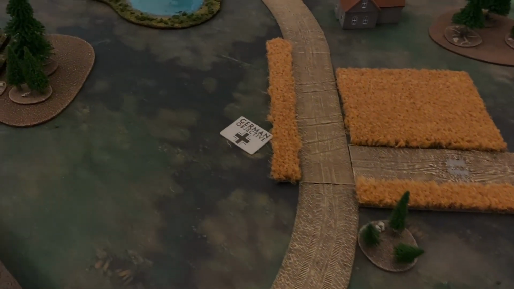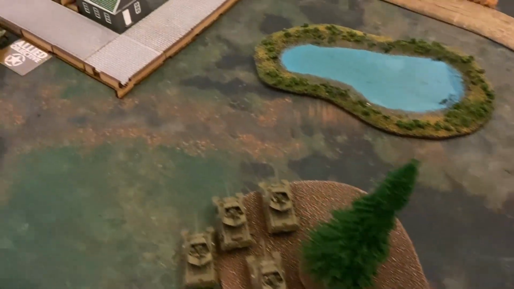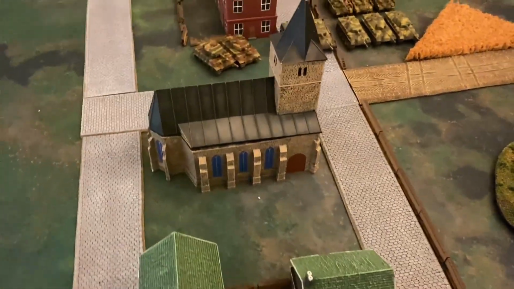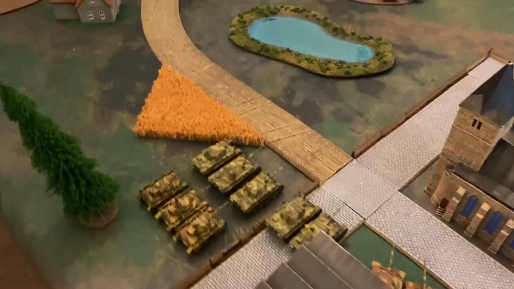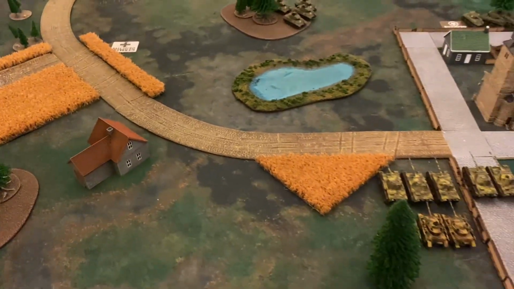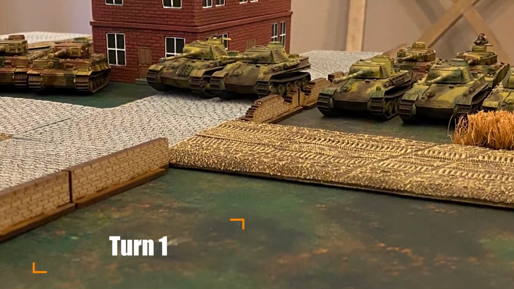The Americans can't put more than 60% of their forces on the battlefield. The Sherman 75s, the M10 tank destroyers, and the Sherman 76s are on the table. The 3-inch tank destroyers are in ambush, and the 2 Sherman 75 units are in reserve. Across the way, the German player has made their way into the town. First turn goes over to the Germans as we ready up for turn 1.